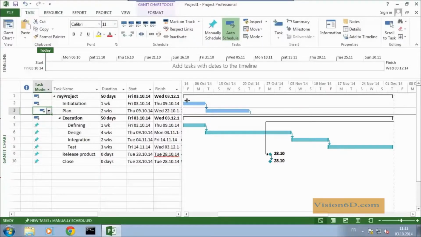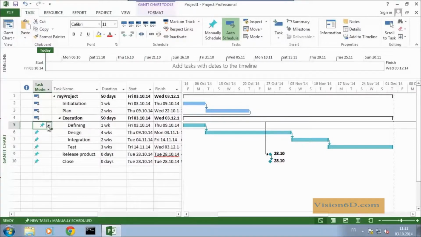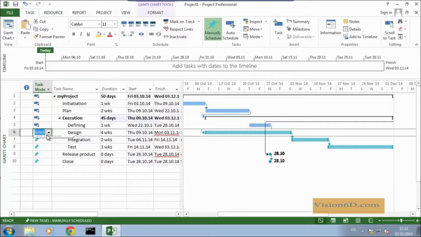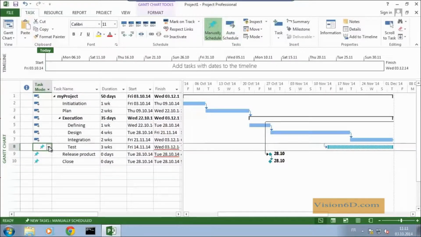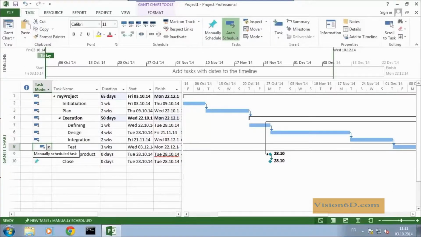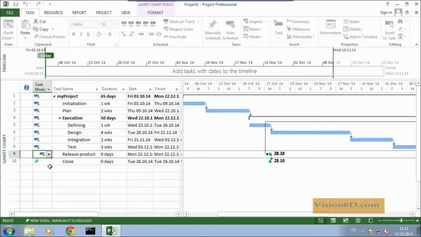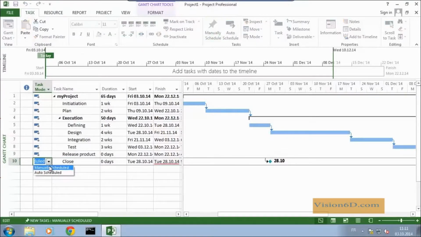As you can see, the color has changed, from a light blue to a darker blue. Once we've done that, we'll also follow here below, and it's now that you will see a change. So I go to Autoschedule. You see that it moves automatically, which I will also do here, and all the following tasks will be set to Autoschedule. With this, we now have the aspect of a really sequential project.